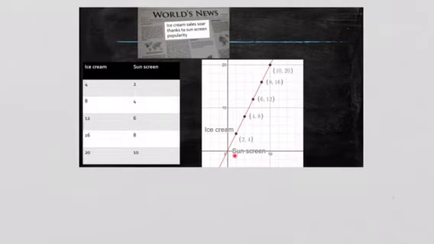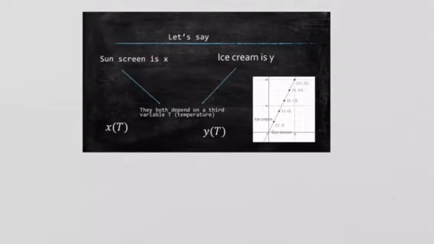And again, we can put sunscreen on the x-axis and ice cream on the y-axis, and we can plot our sunscreen ice cream points (2, 4), (4, 8) and make this line. But implicit in this relationship is a third variable that's causing these sales to go up, and that is the temperature outside, right? So if it's hotter outside, people want to buy sunscreen and people want to buy ice cream because they want to protect themselves from the sun, and they also want to have a cold treat to cool down. So we can define our x, our sunscreen, in terms of T, the temperature, and our y, the ice cream, also in terms of temperature, and then that's going to give us our x, y values.